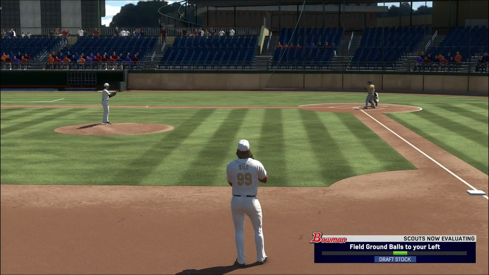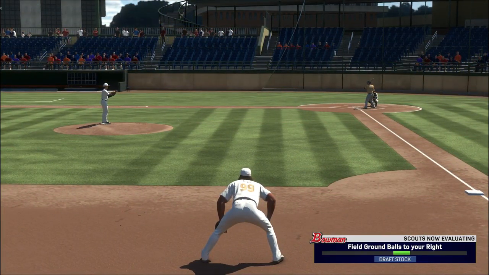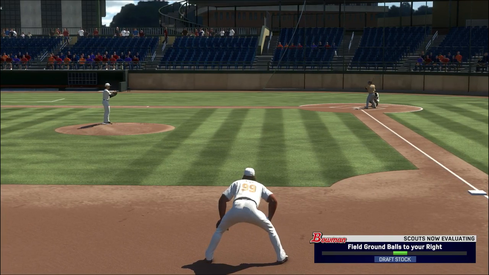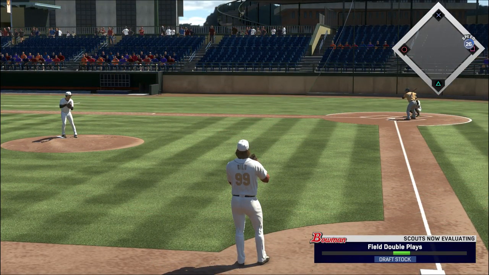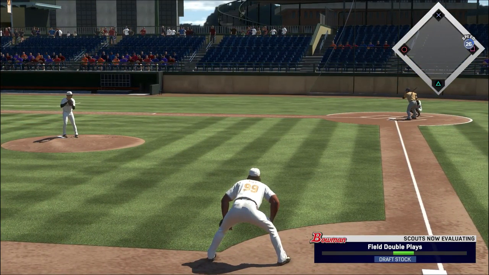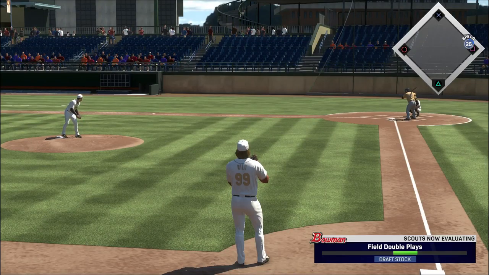Good one. All right. Ground ball to your left. So I'm cheating as much as I can. All right. Ground ball to your right. What are you doing? What the hell? Okay, don't be. There we go. That's better. Double play. Okay, double plays now. Double play depth. Let's turn two. All right. Very nice. Very nice. One more double play.